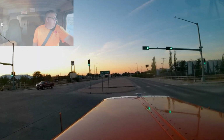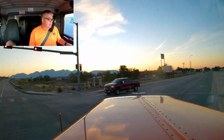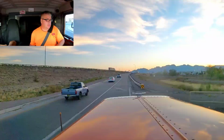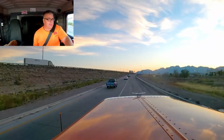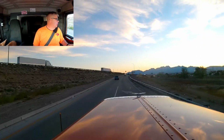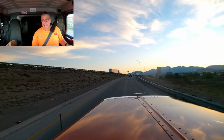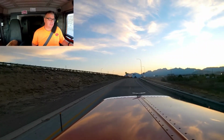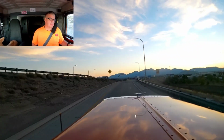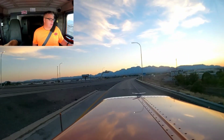All right, good morning. We're leaving Las Cruces, New Mexico, heading over to El Paso. In half a mile, merge onto I-10 East. We'll pick up our load going up to Wisconsin and Michigan, or as Katie likes to call it, Wishigan, because we're going way up in the top of Wisconsin and Michigan, up by Sault Ste. Marie. We got a little over an hour over to El Paso.